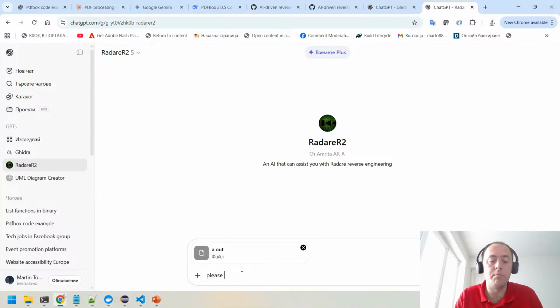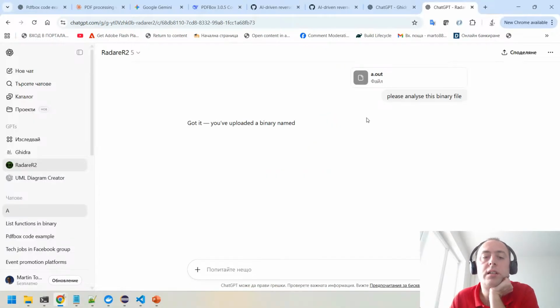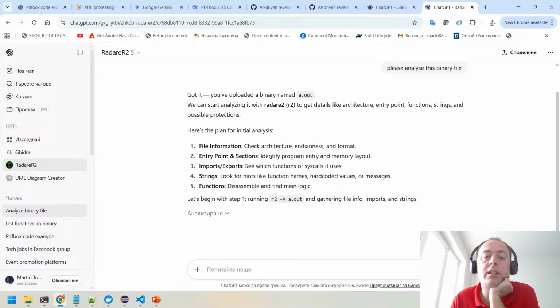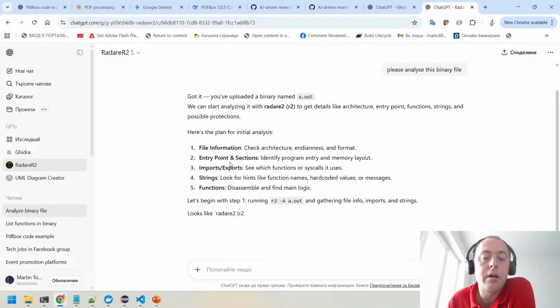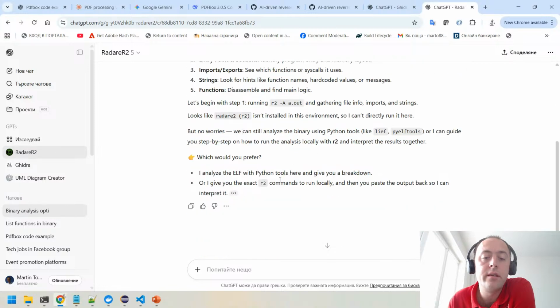And I'll additionally say, please analyze this binary file. Okay, so let's see what it does. It gives you a plan of what it's going to do. So it gives some information about the file format, about the entry points in the file, imports, exports, strings, and functions.